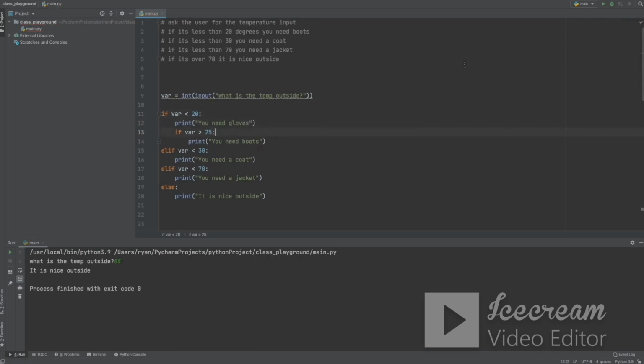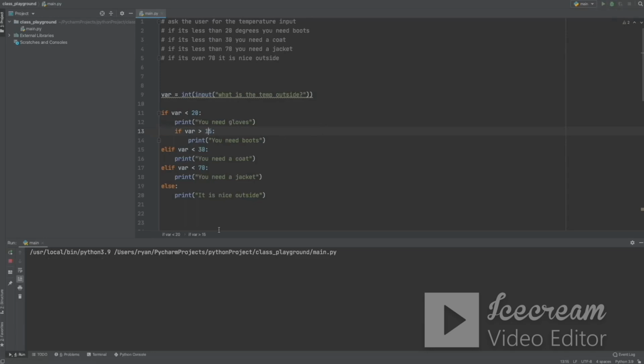So nested if statements look something like this, and you can have nested if statements just so you're aware of it. So if we say that the temperature is 16, we hit you need gloves and you will need boots.